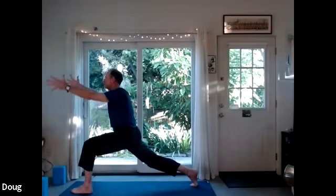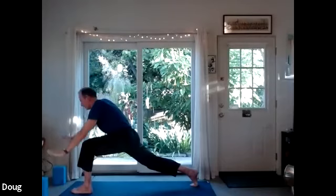Exhale, sweep your left arm down, forward and up. Inhale, both arms up. Press your thumbs toward the back of the room. Exhale, slowly bring your hands to your mat. Step your left foot back and move through a flow.